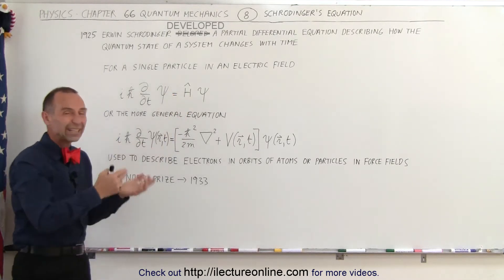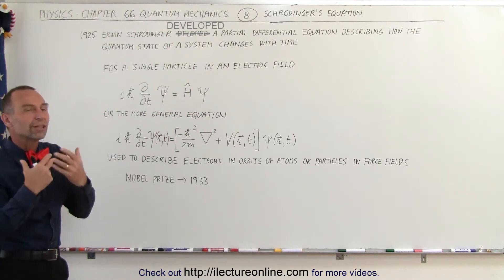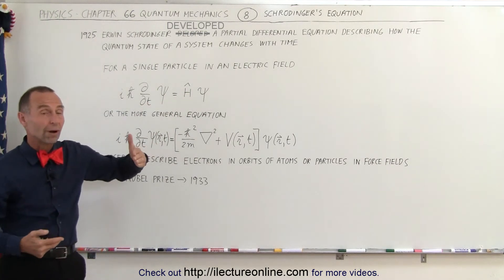it would be an electromagnetic field, or an electric field, or magnetic field, and so therefore it would be under the circumstance or under the influence of that field. And so we need an equation to describe that.